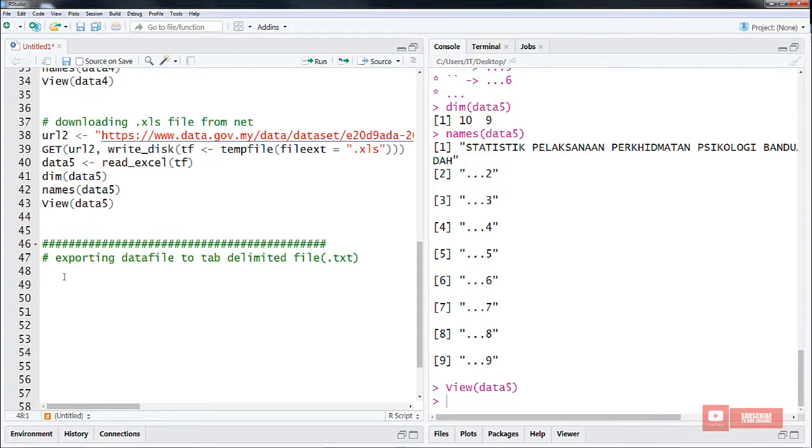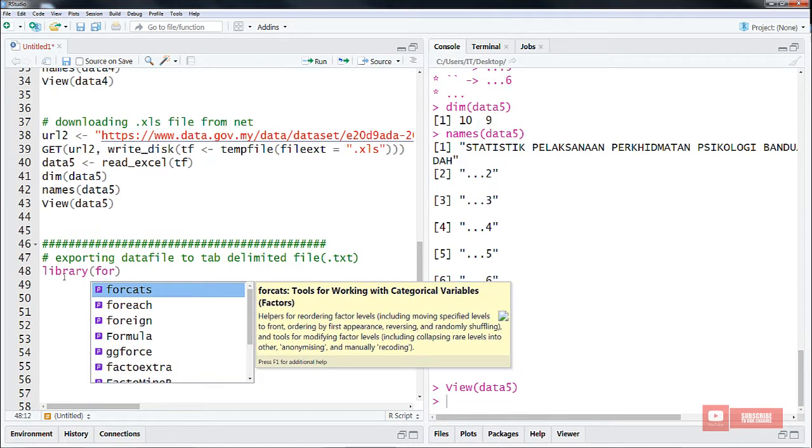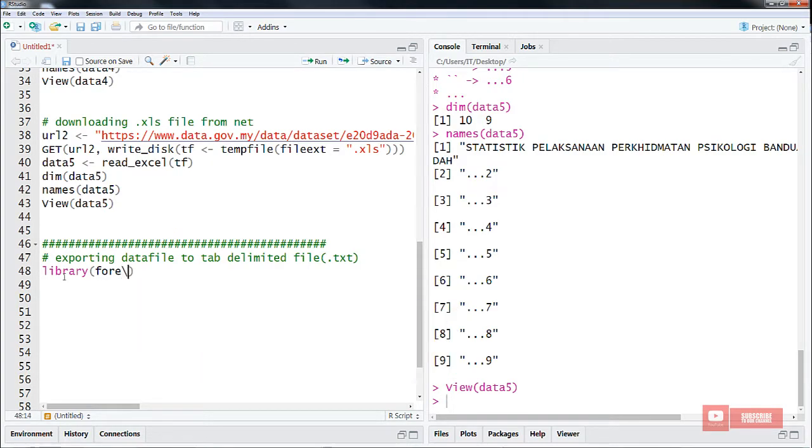To export a file, we are using the foreign library.